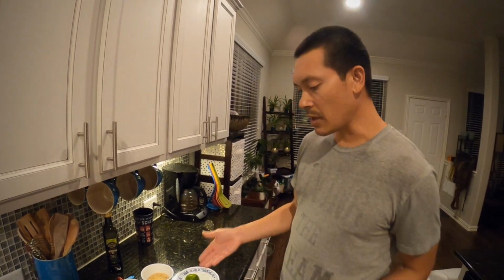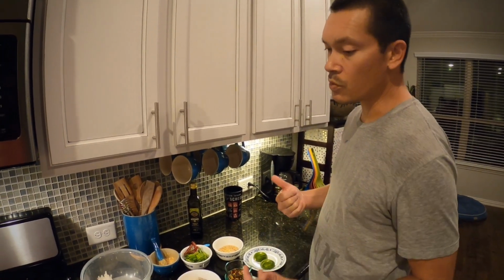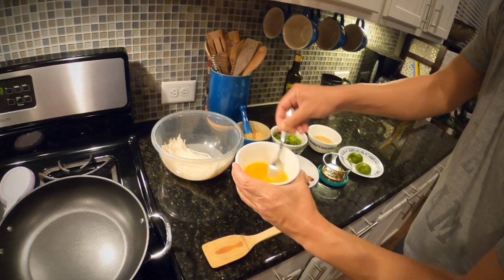You're gonna have a little lime on the side. Unfortunately, today we weren't able to find bean sprouts. I would have loved to have been able to find them, but it didn't work out. Searched for them high and low. One egg.